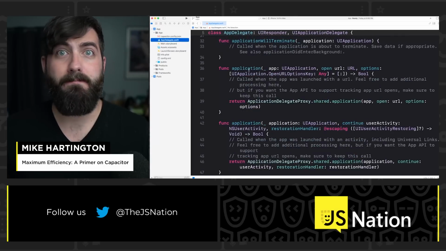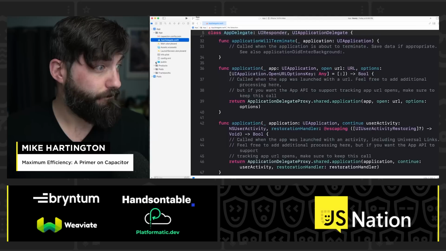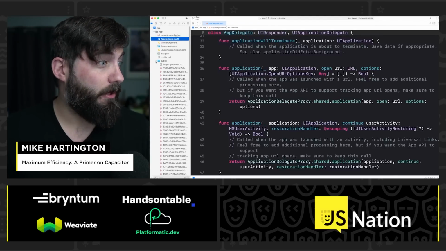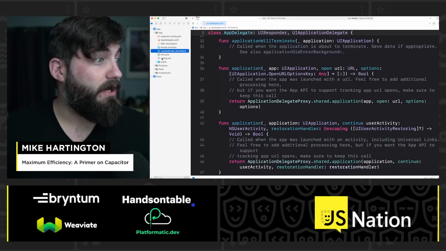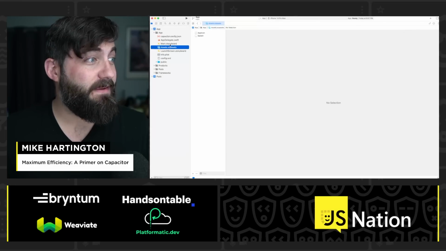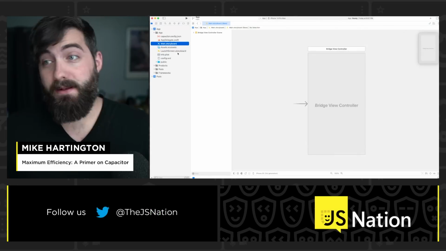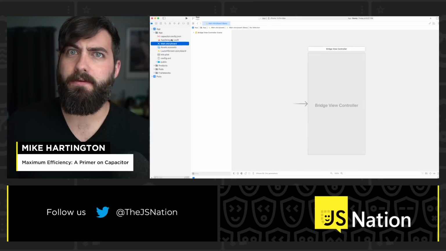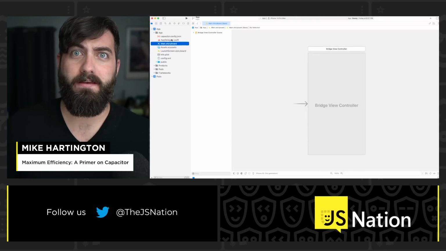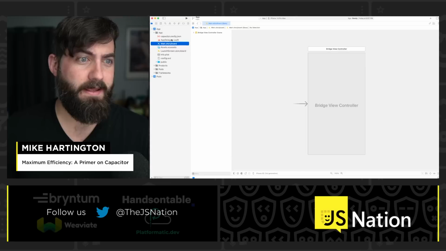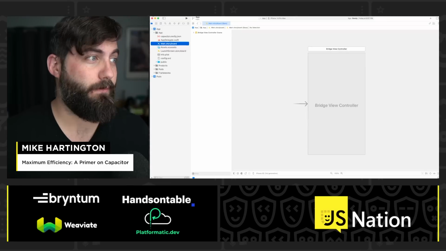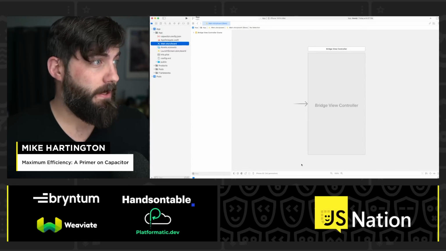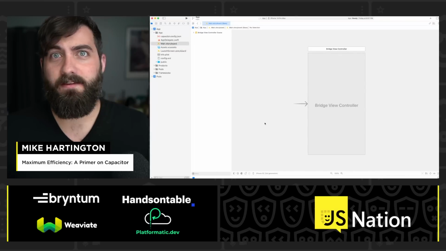If we want to modify this project, we can take a look at the web assets that we have going on here, our launch screen, some of our asset catalogs, and then the main storyboard for actually presenting the app. So if we want to, say, extend this with a custom third-party view, we could do that as well and kind of mix and blend what is native and what is web. But for most of our cases, this is just a simple app.